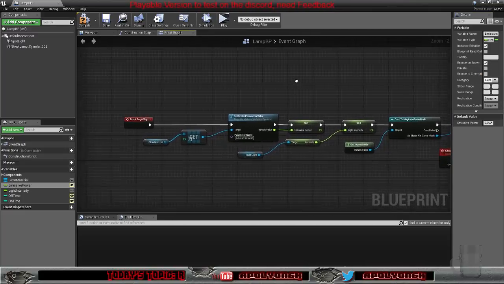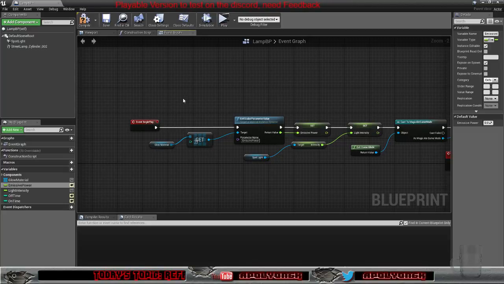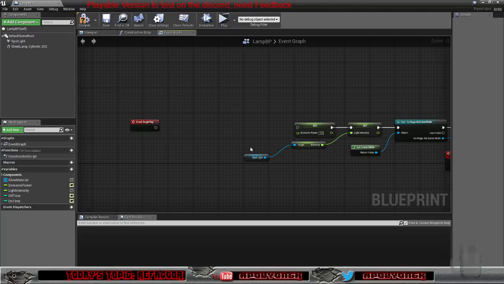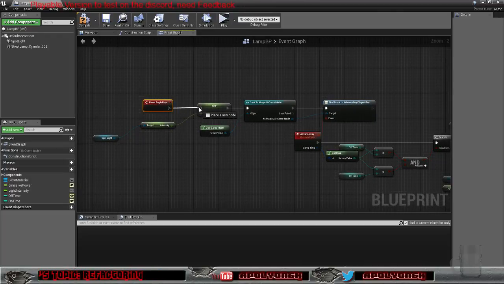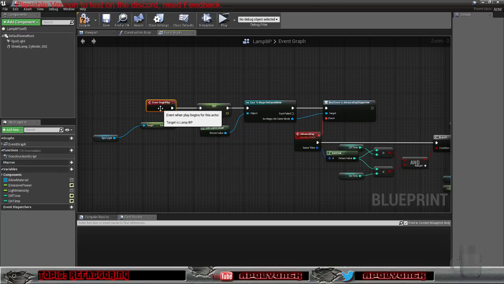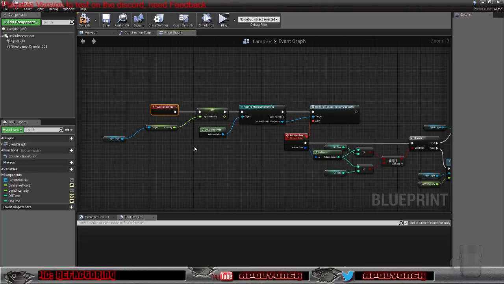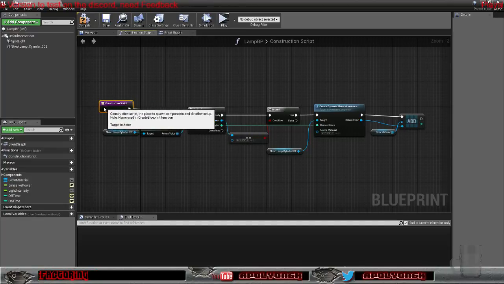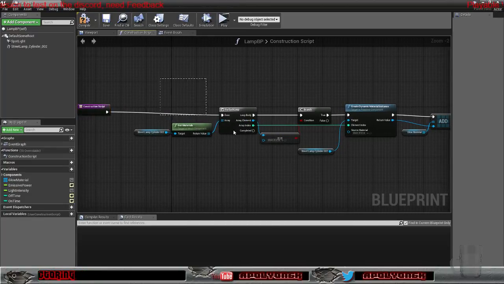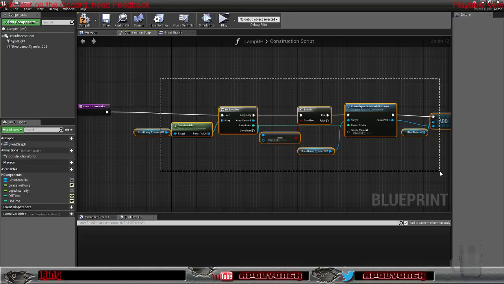Then I can get rid of all the rest here. Yeah, then I don't need to do this. Don't need to set that. And we don't need to create any dynamic material instances here.